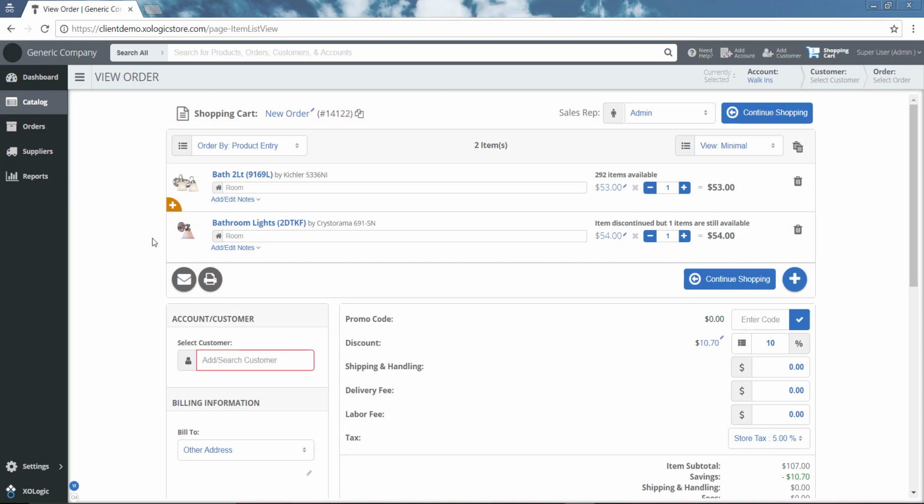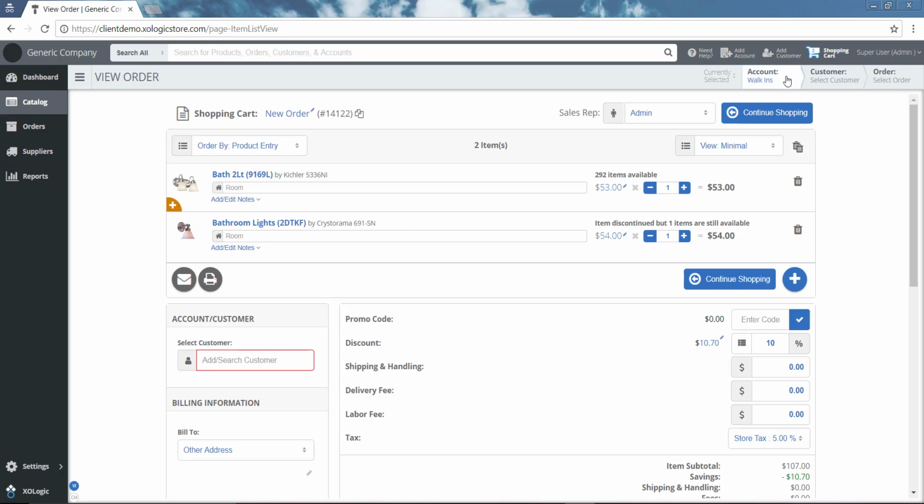So we've talked about 3 different options that you can create your order. Now let's talk about how you can add some items to these orders. I've kind of shown you this a little bit, but let's go into a little bit further detail as to how you can add items to your order.